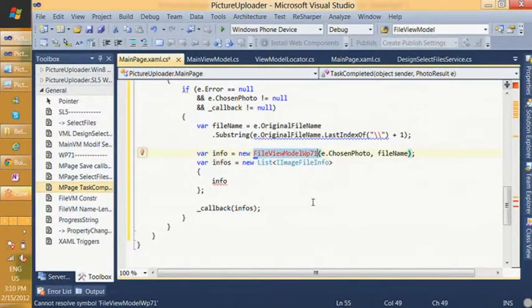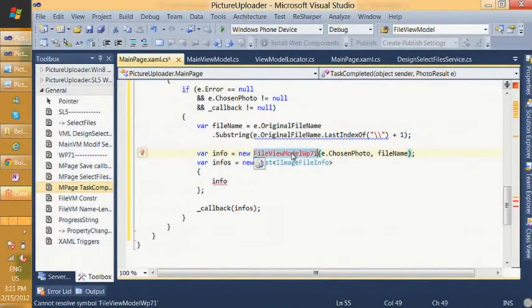Now this file view model WP71, like the name shows, is a specific implementation for Windows Phone 7. So we need to implement that. And I told you, you have multiple ways to extend the class. One possibility is to derive from this class, okay, to inherit this class. I'm going to do that here. And then later we'll see other ways to extend the class.